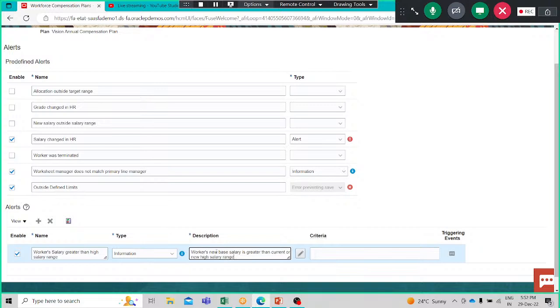Okay, here we can build a condition for an alert.